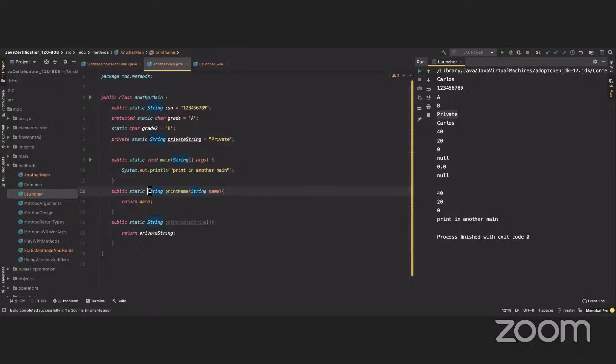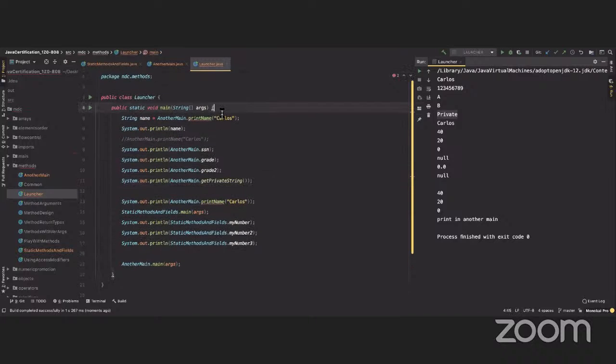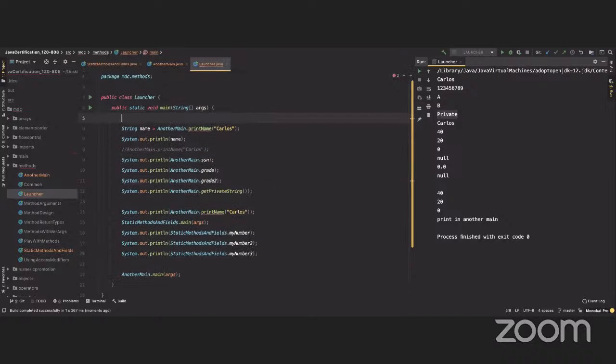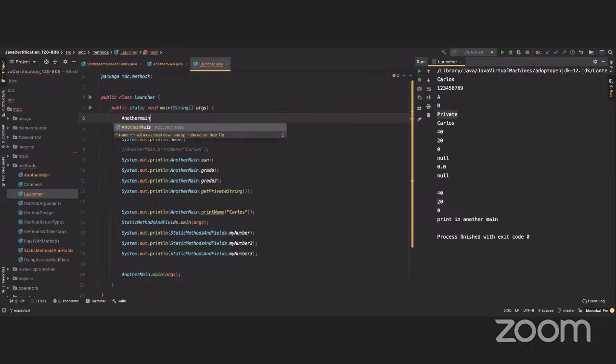If I remove static, and I create an object of that class, and I say another main equals new another main.